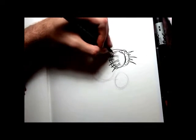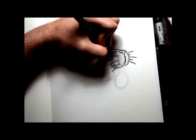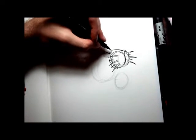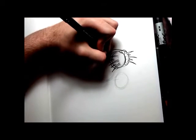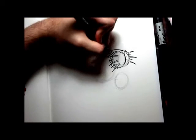I'm going to do a curve here. I'm going to have it curving and then cutting about a third of the way through the circle and flicking here. Real simple. See, just like that, quite a long curve cutting through that circle shape. Then I'm going to put the rest of that circle shape. And voila, we have an eye.